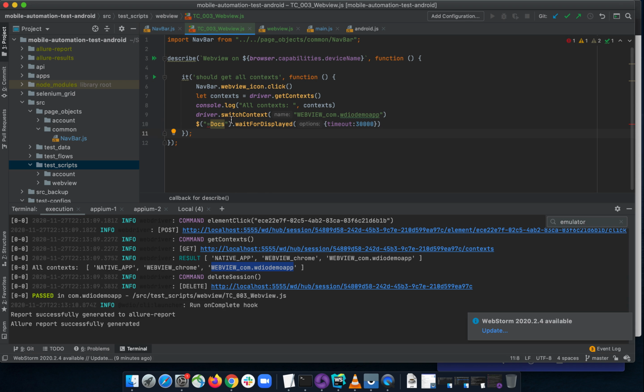So for selector, why does that raise an error? It's not actually an error, I think. But try to put a single quote here. I don't know why it raised an error here, but I don't think it's major.